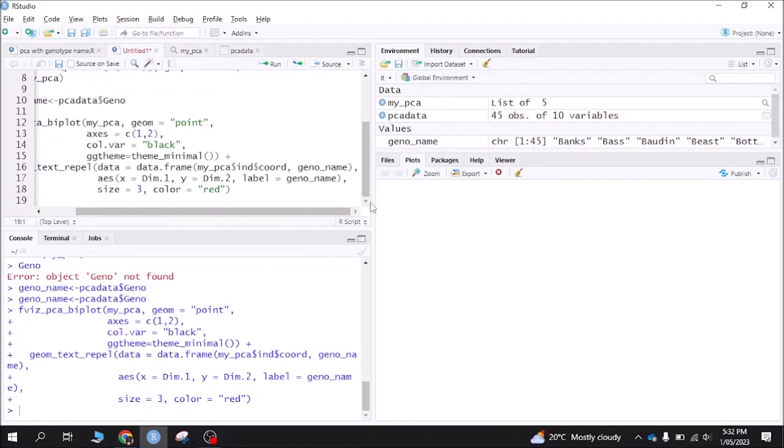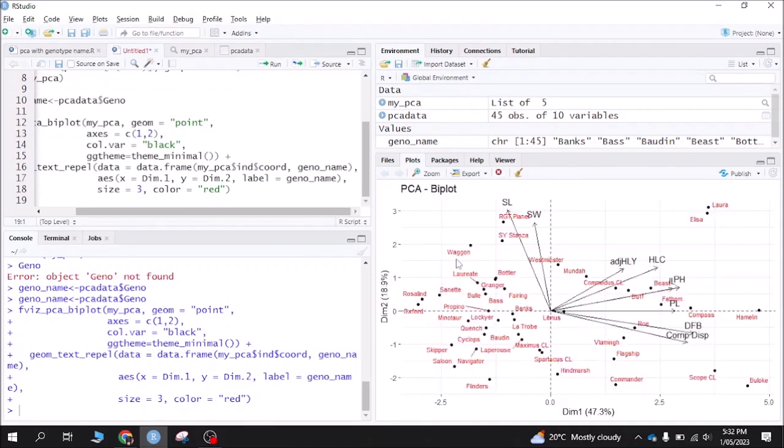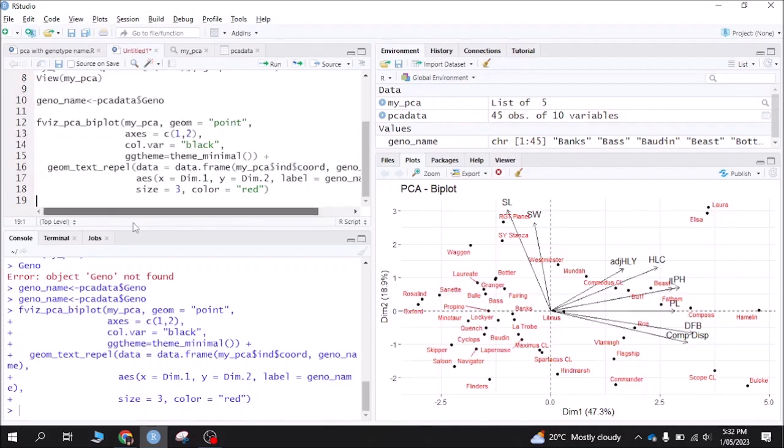Now run it, and it's still running. So you can see the plot here. It might take some time according to how big your data is, but finally you should get your plot. You can see that every point, the genotypes, are in some very dark black points.